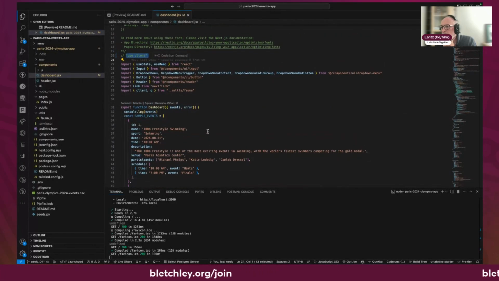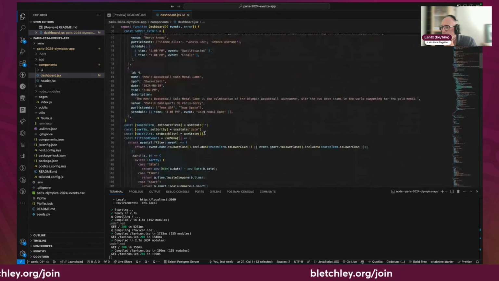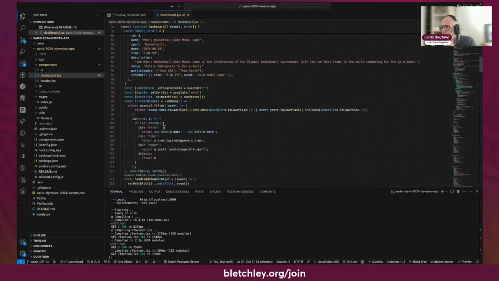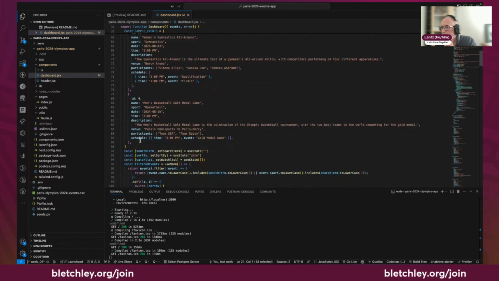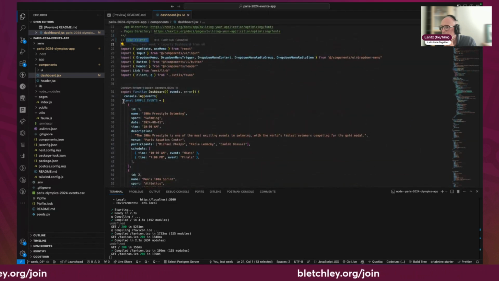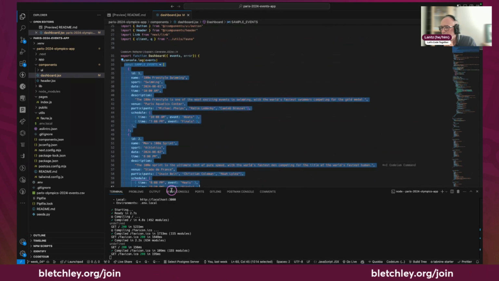Let's see, just in terms of getting our data into props here. Where's the beginning of the component? We don't like the sample events being inside this component.